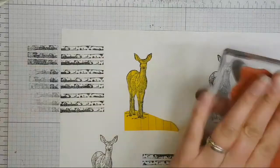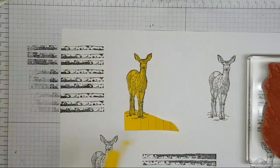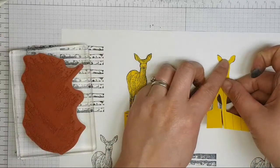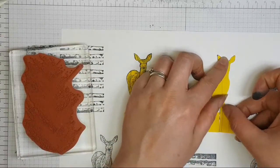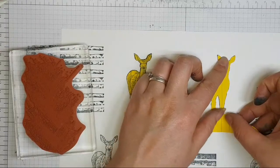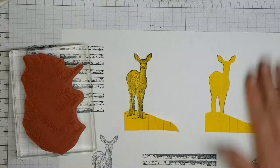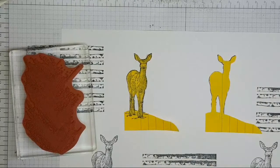So I'm thinking, what about a colour? So what colour would you guys like to see me use in the background of this little deer? Do you want something colourful or a bit more masculine? Do you want something like blue or what do you think?